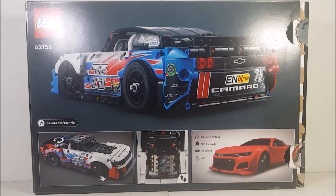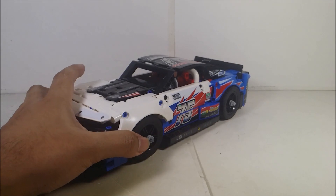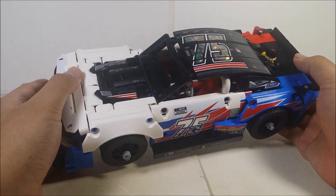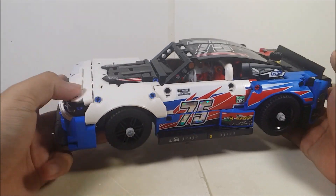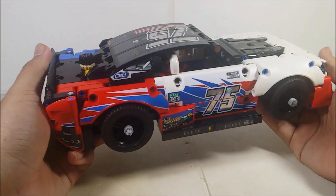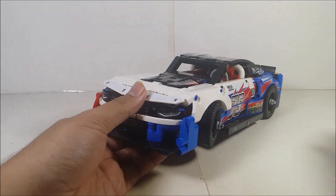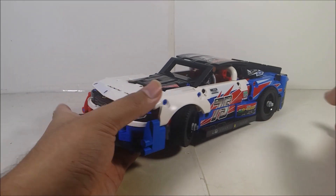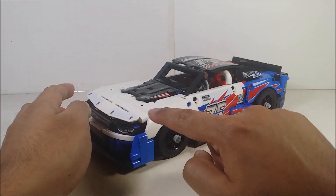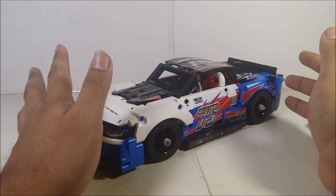Alright, let's take a look at the model and give you guys my opinion. Here it is — the Chevy Camaro. This is pretty, pretty cool; it's the first Technic set I ever own. The painting and sculpted detailing of this set looks pretty good. The white, red, blue, and black look so good together, combining all the Lego elements. The one thing I have complained about is some of the Technic pins not matching the same color — for example, this part on the side has a blue Technic pin, and the other side has a red Technic pin. That's one of my major complaints.